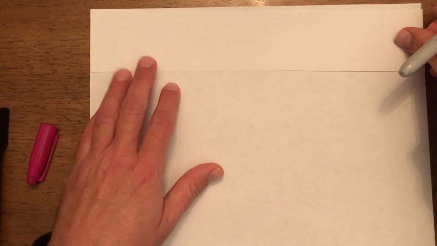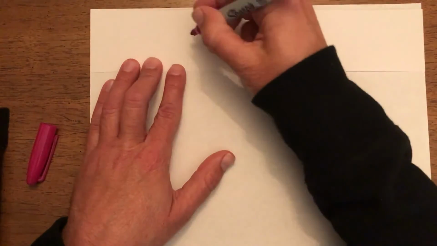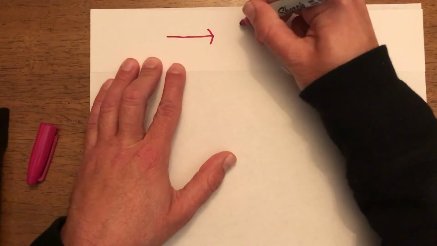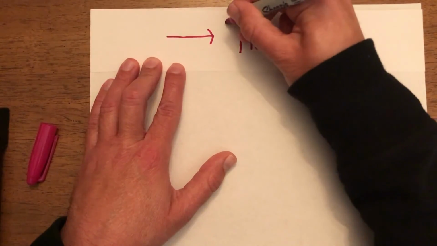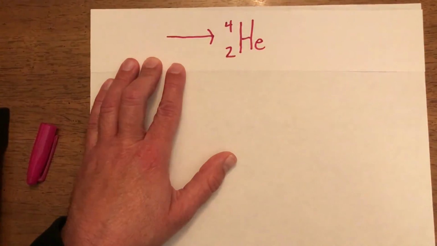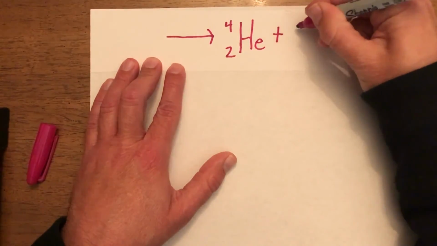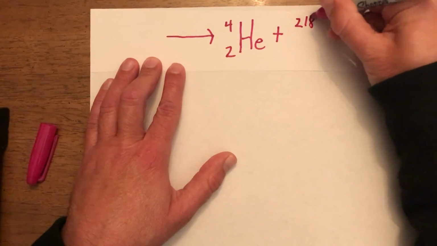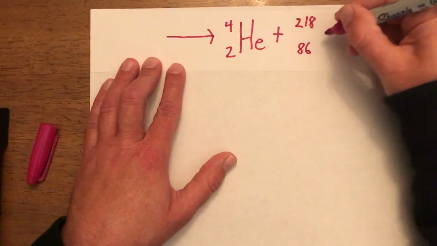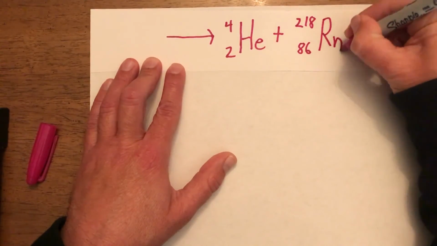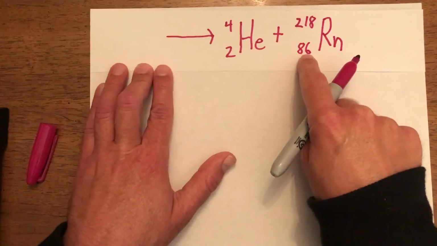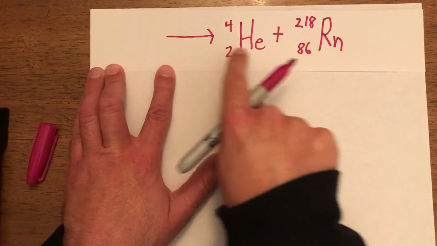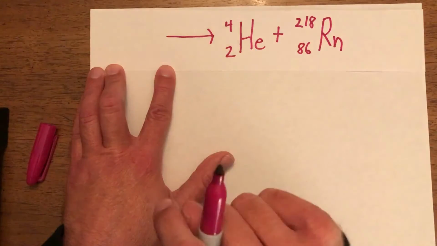Let's do one more example here. Let's say we have one where they gave us what we wound up with and wanted to know what we began with. So let's say we see this. We see that we've got some type of decay, and again, they tell us that we have alpha decay because we see an alpha particle spit out there. And they also tell us we wound up with this. 218 is the mass number, and 86 is the atomic number, which is radon. So radon has 86 protons in it. So what was over here? What could have given us an alpha particle and radon left over?